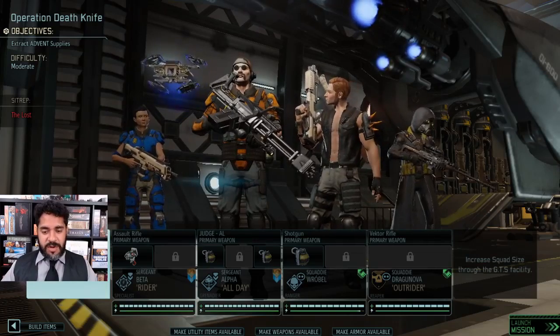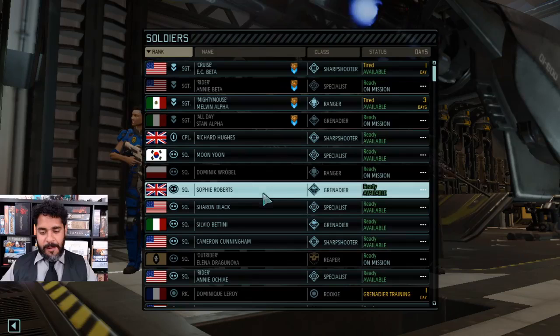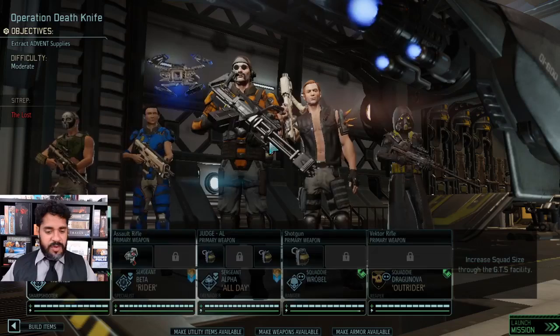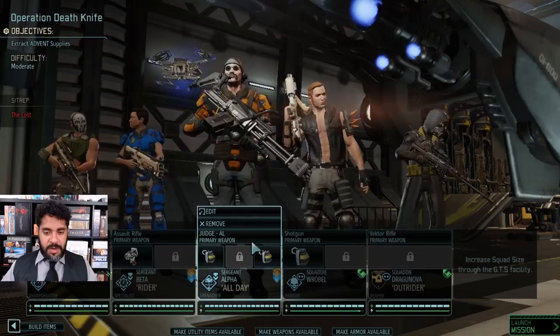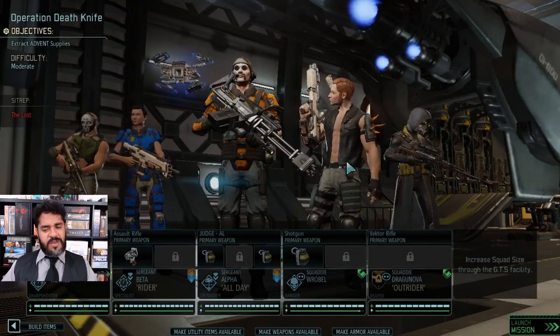And I've got a Ranger, a Sniper, a Grenadier, and a Support. I can get one dude just for fun. And who do I want to... I'll get another... Yeah, I think I'll do two Snipers on this. Him again. He really wants to be on this mission. Let's see. You're cool. You're cool. You're a little too hip right now.